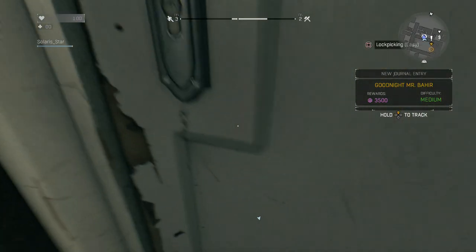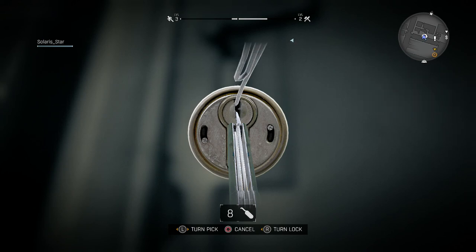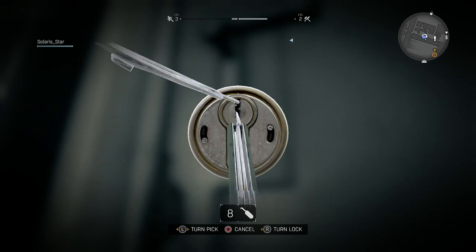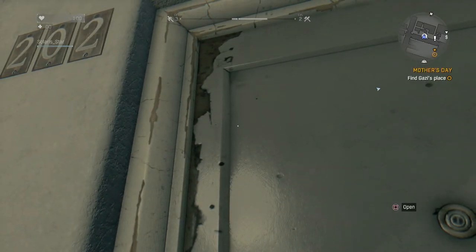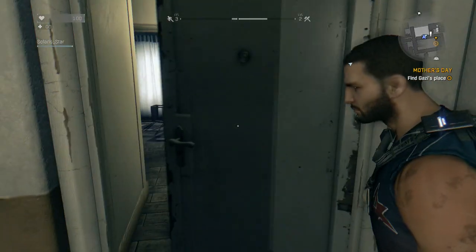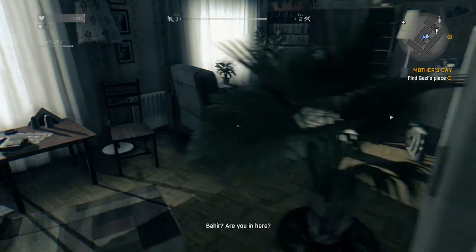Lockpick it. I'm gonna lockpick it. I'm gonna stare at you while you do it. You're not even touching the lock. Your hands are just moving in midair. It's magic. Got it. Don't you yell at me, bitch. Oh, he's good.